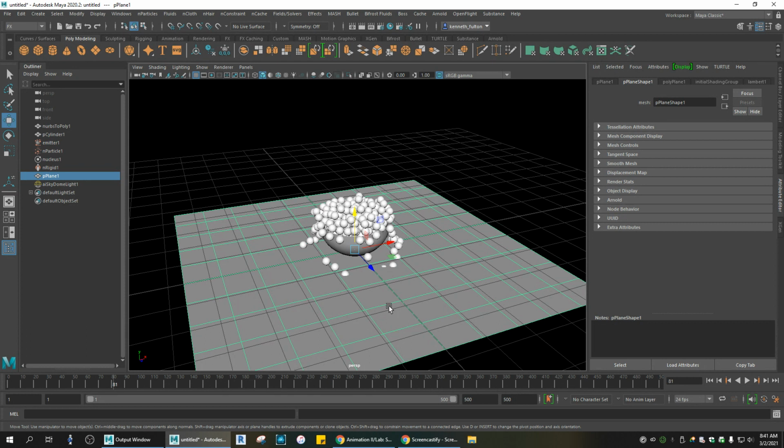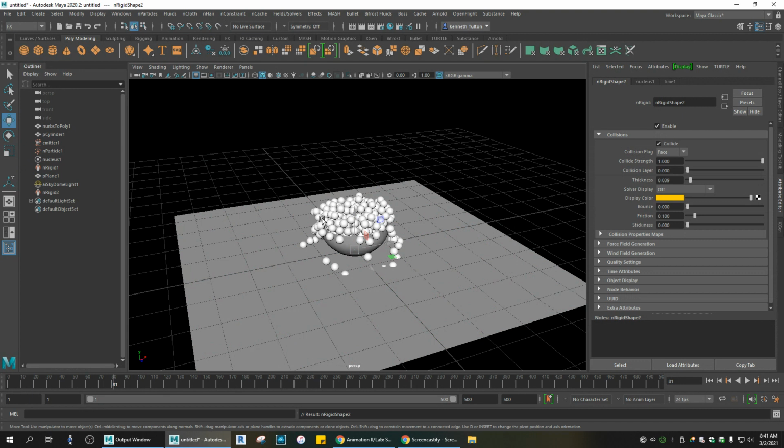If you have a tablecloth on there, it probably already is set to a rigid object. If not, you can always set it to a rigid object, and you can also set your table to a rigid object as well, and any other objects that you have on your table, so that when these things overflow, they'll bounce into them and react with them and have an actual physical presence. So I'm going to take that and go to EndCloth again and create a passive collider. I'm going to rewind this, let it overflow, see what happens.